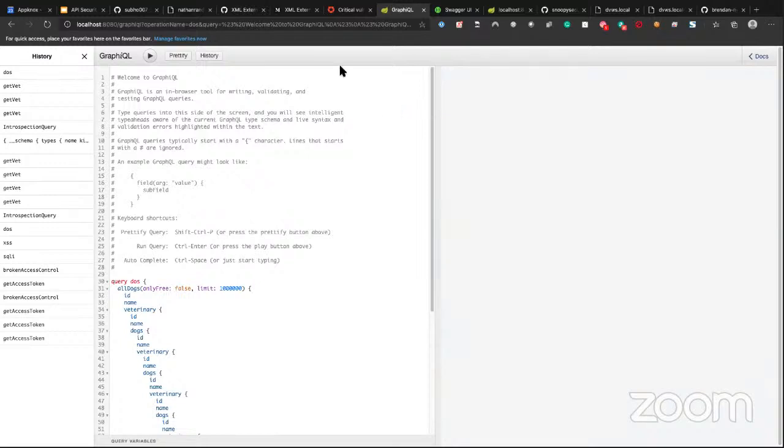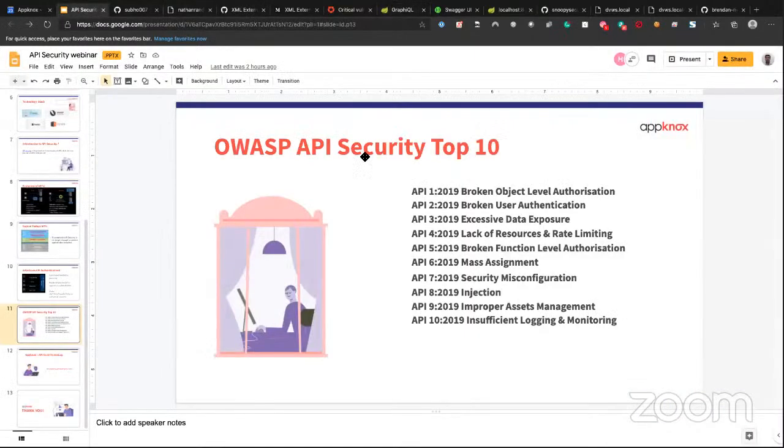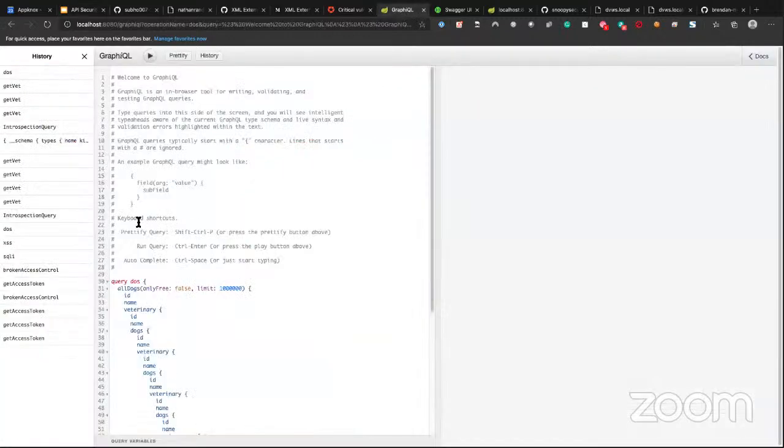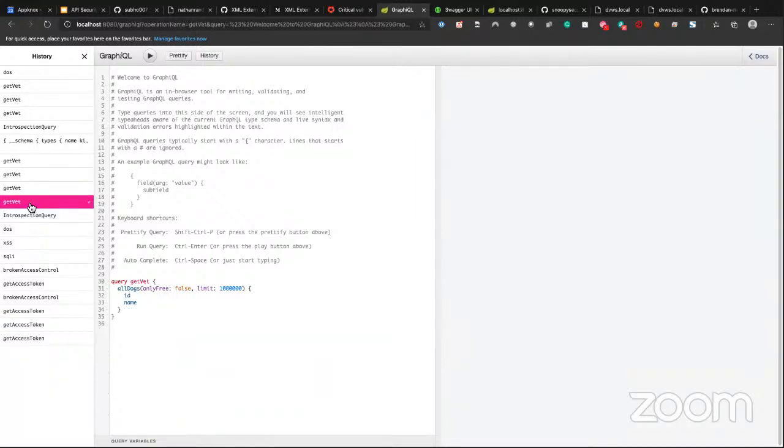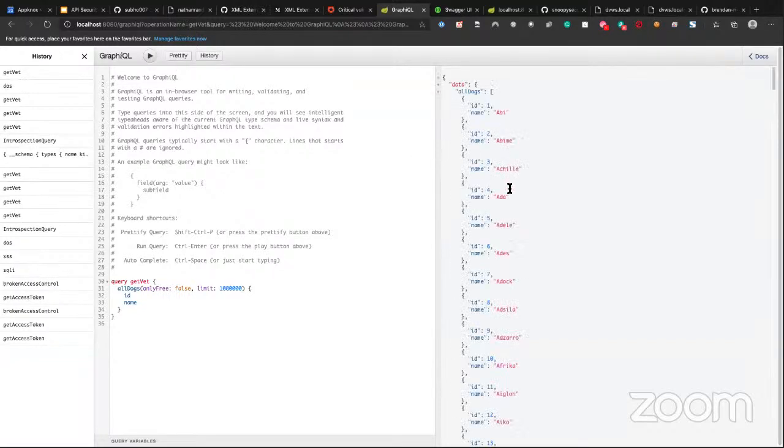I'll just go back a little bit and I'll talk about the user authentication part also. In GraphQL, authentication is a little bit of a pain. The reason is, authentication does not happen like a JWT thing. Although a GraphQL based API can give you a JWT token, in this case, I have done that. So for example, if I click on get vet, I can see what are the veterinary names which is there, and these are the veterinary names.